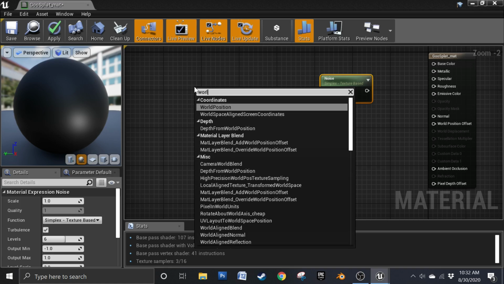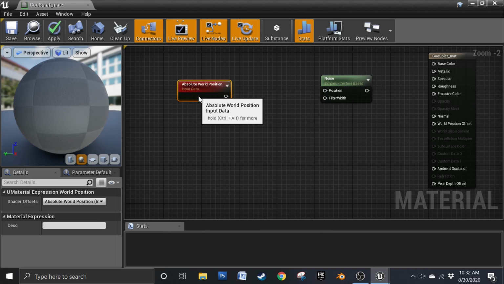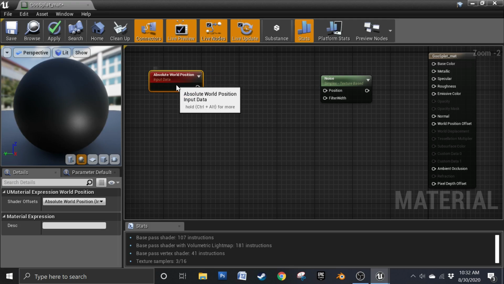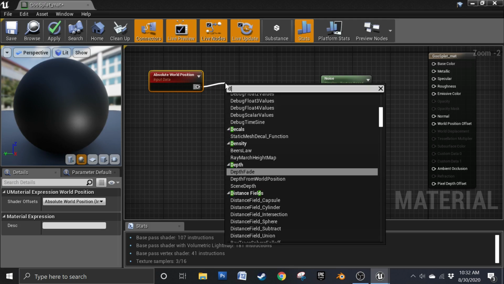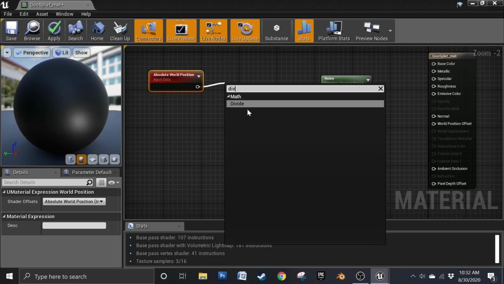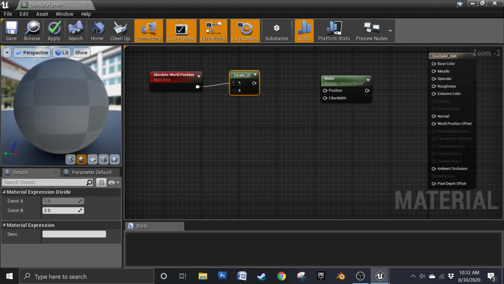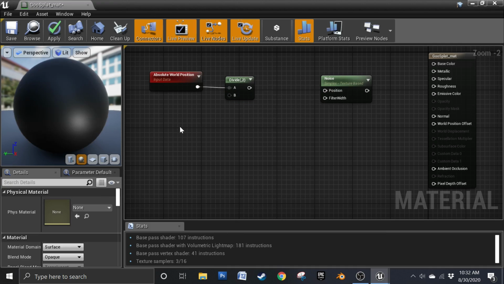So we just type world position in here, we'll find a world position node. Now I use a divide here to scale down that noise so that it fits on the sphere and doesn't look too big for us to catch kind of the differences in tone.